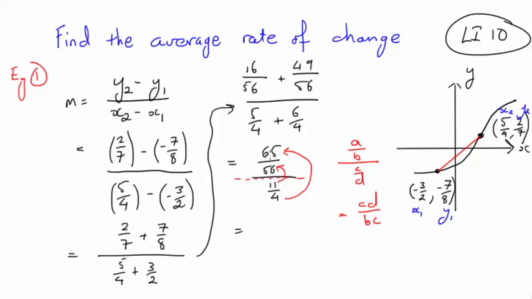So let's do that. Well, 65 times 4 is 260. And 11 times 56, well, it's going to be 560 plus 56, which is 616. Is that right? Let's see, 560, yep, plus 56, yep, I'm confident about that. Now we have to cancel down. Well, they're both even numbers, so I can half both of them. 130 over 308. They're both even again. I'm going to half both of them. What's that? Half of 130 is 65 on 154.